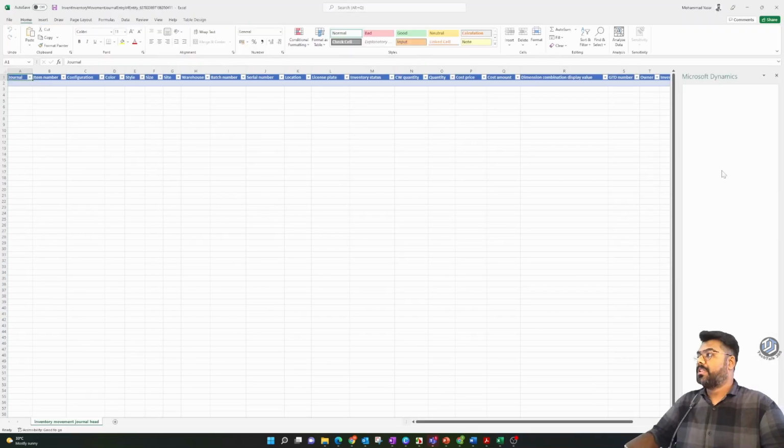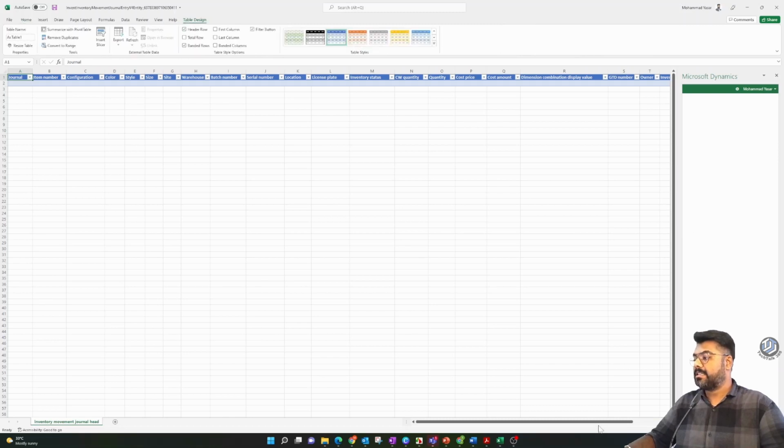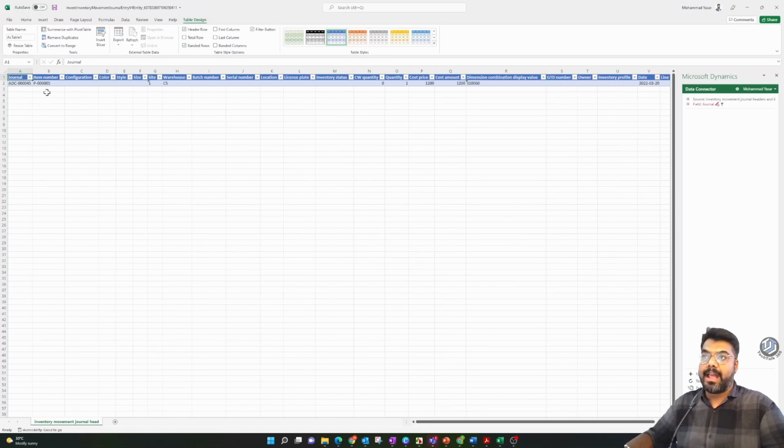Then it will try to sync the data with the FNO system and bring in the line here. It still says retrieving, loading. So you got your line here. So what you can now do is go and add all the lines of items that you wanted to create, and just click on publish.